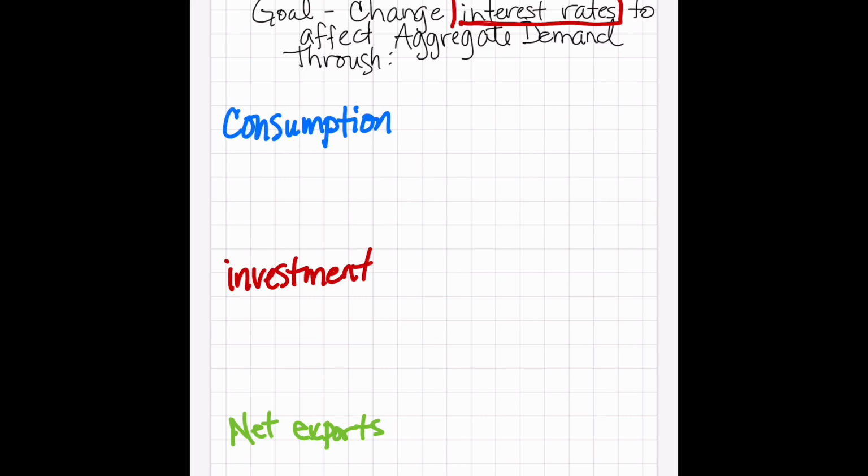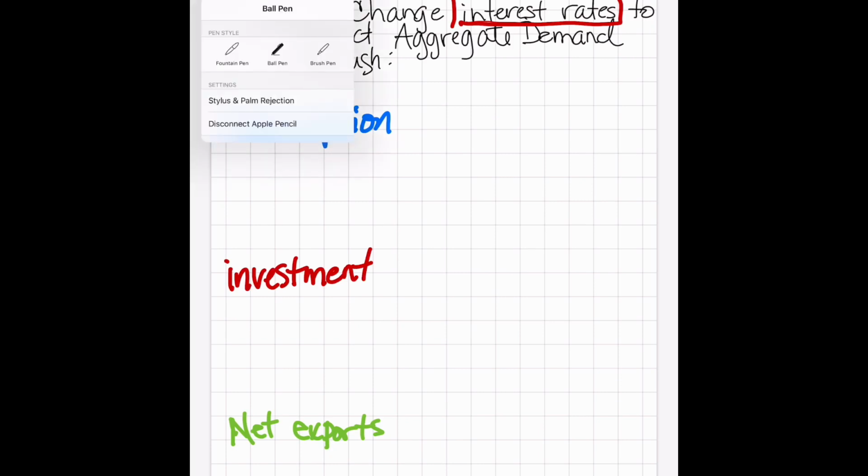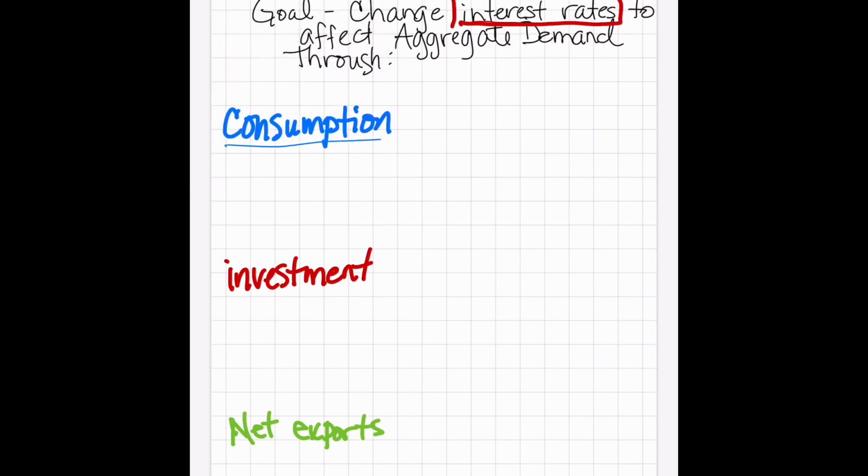So let's take a look at consumption. If the interest rate, let's say we want to talk about expansionary policy. Expansionary policy would have a target of lowering the interest rate for buyers, for consumers, because if the interest rate falls, then people are going to be more interested in buying things, borrowing money to buy long-term purchases, things like that. So it will increase consumption.